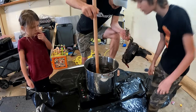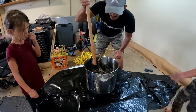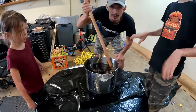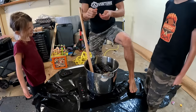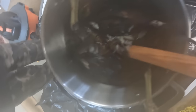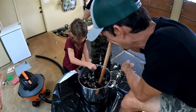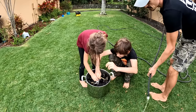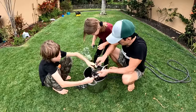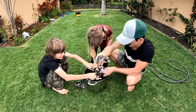Now we need to de-feather the chickens. It doesn't need to be boiling — that's all we gotta do. You can already see the feathers are coming off pretty easily. We've never done this before, so it's the first time — first time to catch chickens, first time to process them. These chicken legs are tiny!